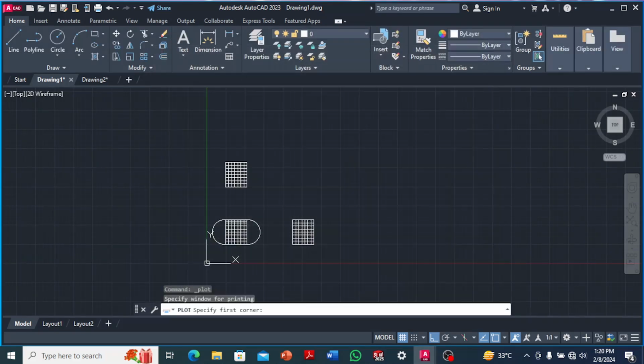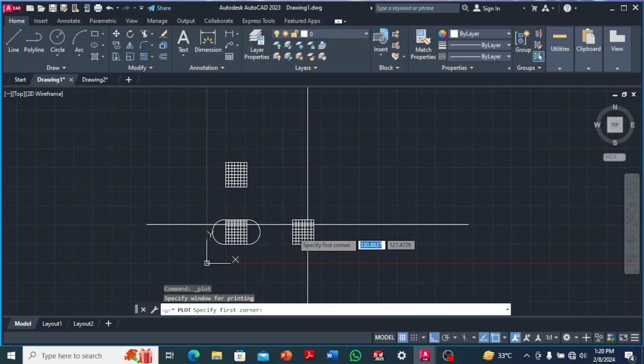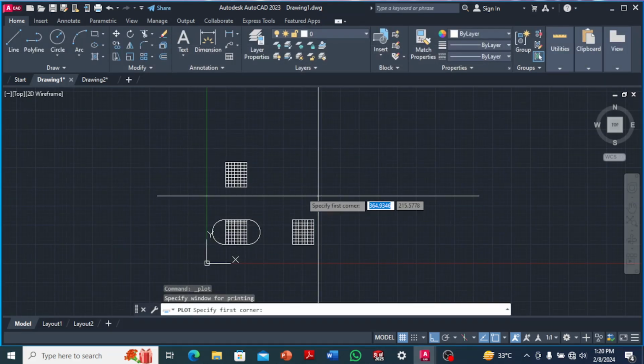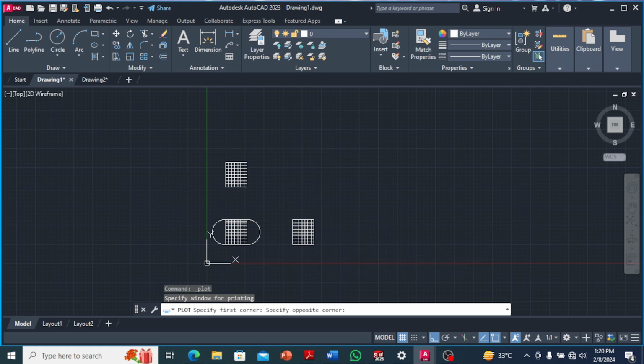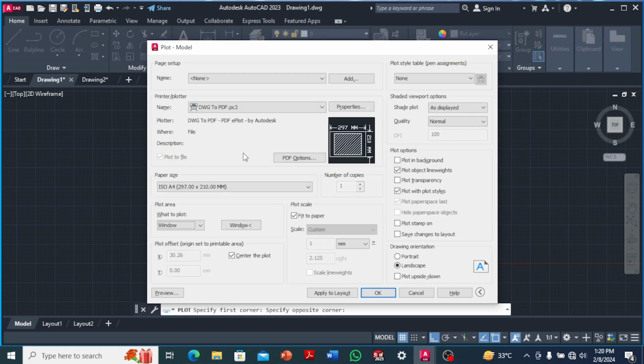So when you click on Windows, you note the box vanishes and we are off to our selection cursor. Then you pick from any angle you want your drawing to start, from this side to this side. Now, you notice whenever I click from that side to that side, the screen automatically changes back to what I'm doing. Now I am having two windows instead of one before. So this is to tell me I've chosen Windows and I've scaled a drawing.